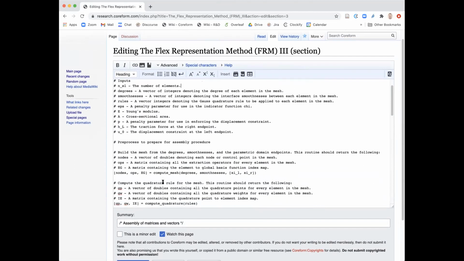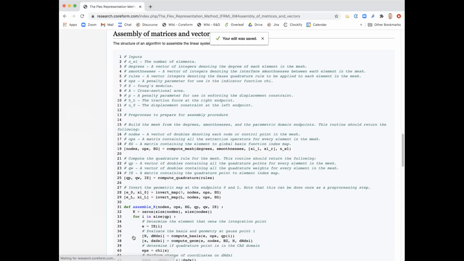And then when you compute your mesh, you're going to need to pass in... That's a good catch. And then okay, I think this probably in your compute quad, well, yeah, compute quadrature would... so you can get that from the, let's see, compute quadrature, the rules. No, that's enough because this is a vector, isn't it, right now? Oh, that's going to be a vector? Okay. Yeah, that should be equal to the number of elements. Degrees.